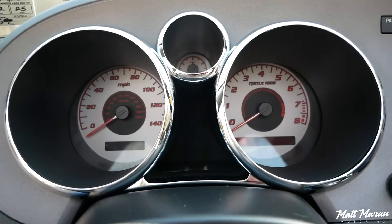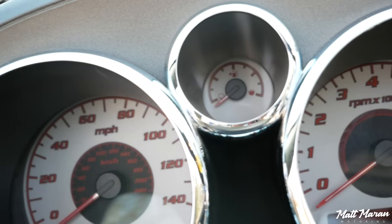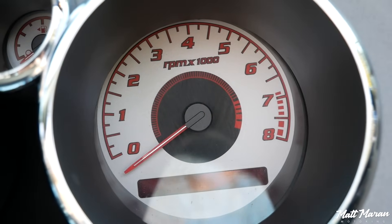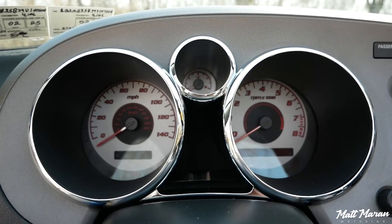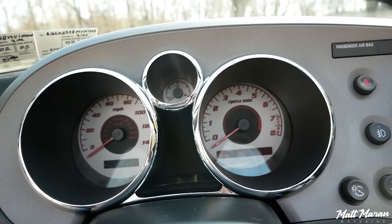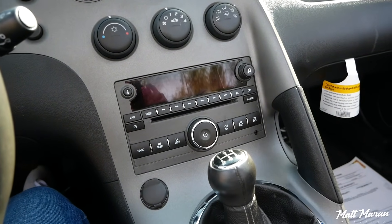Another case of that is the gauges, which are right out of a Cobalt, pretty much. They're following the trend of the time with these deeply hooded gauge pods, and they look great. There's not a ton of information there — that little digital display on the right will show you cooling temperature, tire pressure, and a couple of basic things like that. Coming over to the center, you have the double-DIN GM head unit that you saw on everything around this time period.